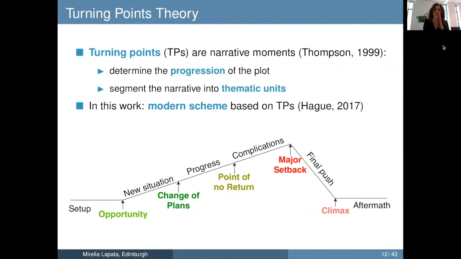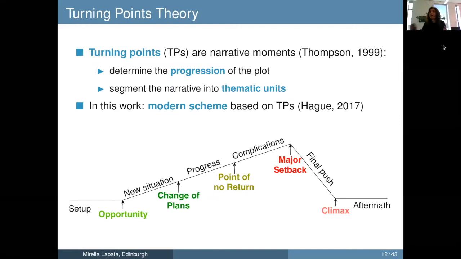So these 5 turning points you see here are the opportunity. So this is one point where an opportunity presents, followed by the change of plans, the point of no return, there will be a major setback, and then the climax, which will be the end of the movie. Okay, so that's what theory tells us, that every good movie should have them. And importantly, these are genre independent. So these turning points, the theory goes, should be the same in a comedy versus an action movie versus a mystery or a thriller. No matter what, you get these turning points. And they also say that they have to happen at specific points in the movie. So opportunity, for example, is 10% of the movie in, you have to have the opportunity.